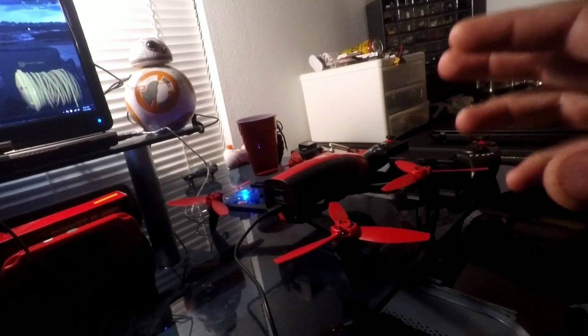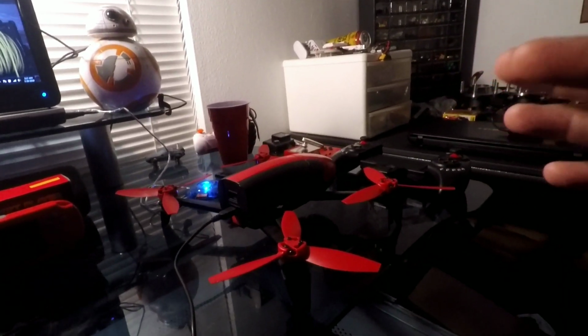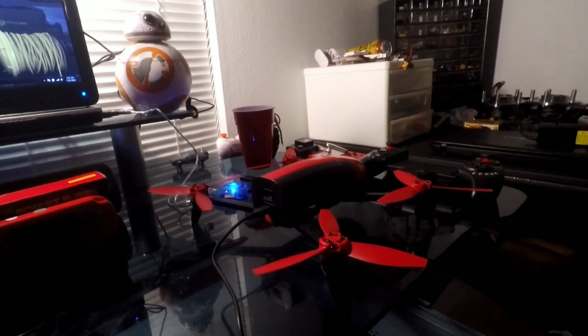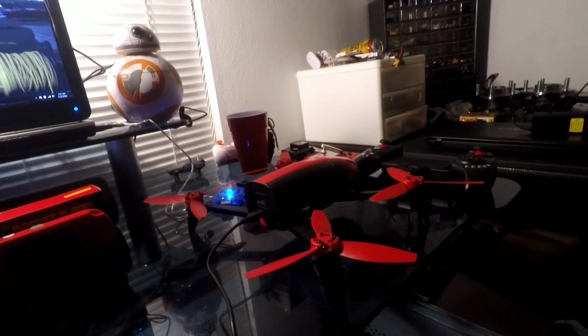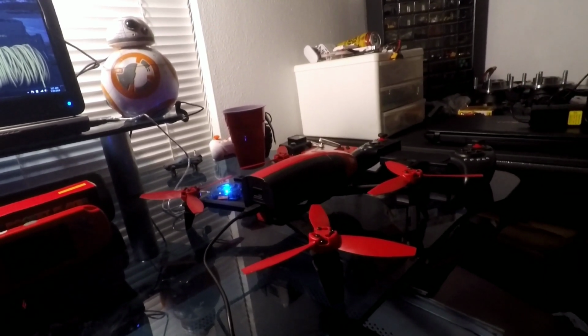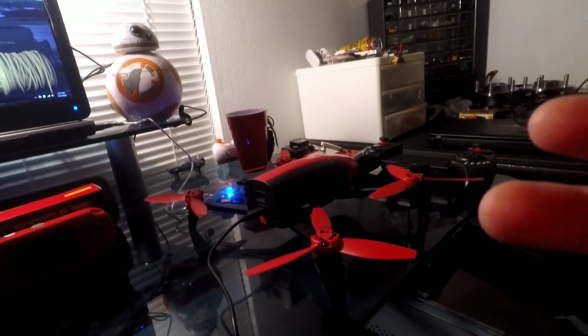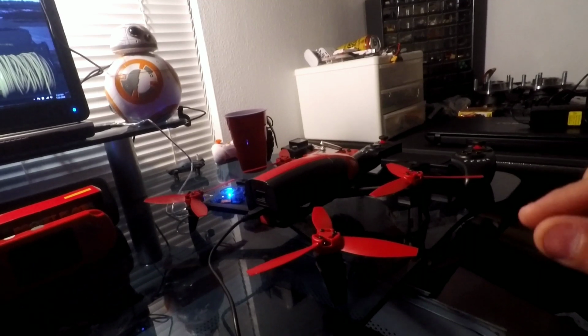Whether you're warming it up and you sit there, never let a drone sit too long if you can avoid it, guys. That's the reality of it. If you can turn this on and get up in the air within a couple minutes of it being on, that's not gonna really hurt anything. But we have had cases like in Slydad's situation where once the motherboard overheats, it actually burns out little components.